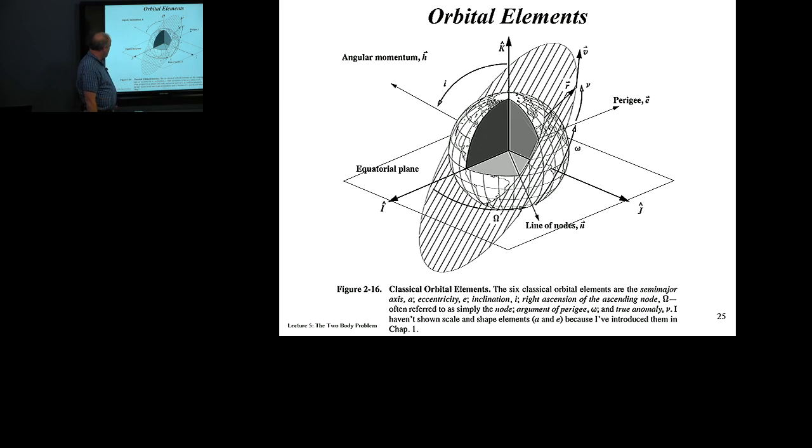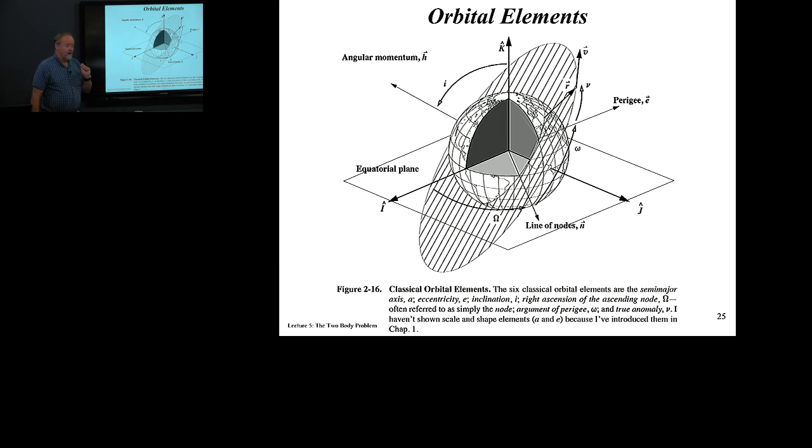So the angles are, well, first let's start off with the line of nodes, and this is a little review, but it never hurts to review a little bit. Line of nodes is the intersection between the orbit plane and the equatorial plane. So the line of nodes is pointing out here, and the angle between the line of nodes and the x-axis of the inertial system. So Vlado uses capital I for the x-axis of the inertial system.